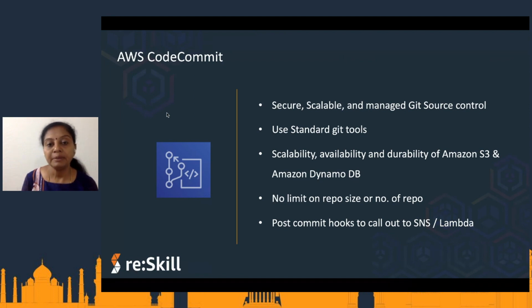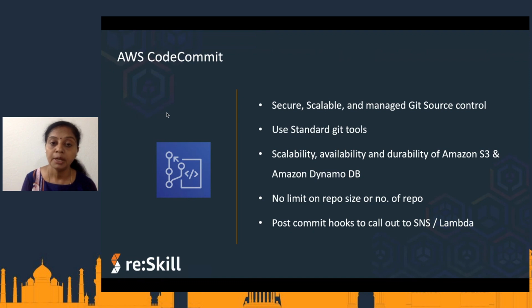So coming back to AWS CodeCommit, if you know Git already, if you've been playing around with Git using your Bitbucket, GitLab, or GitHub, that means you know 90% of CodeCommit, right? It's relatively simple. The most important thing is it's a scalable, secured, and managed service. And how can you interact with CodeCommit? You can use the AWS console, or you can use any of the command line tools that you traditionally use with Git.